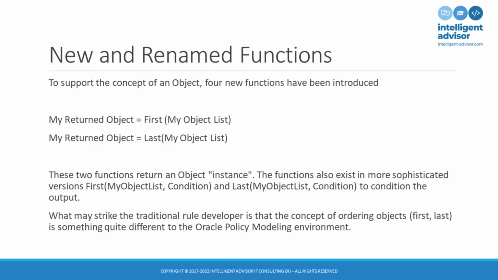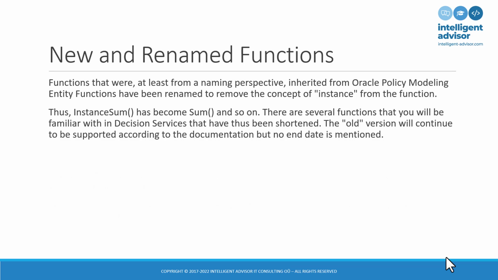What will strike you as odd is that the concept of being able to identify the first or the last row is something very different to what we're used to in Oracle Policy Modeling, where we tell everybody you cannot sort, you cannot order, you just get the instances in an internal order and that's it.